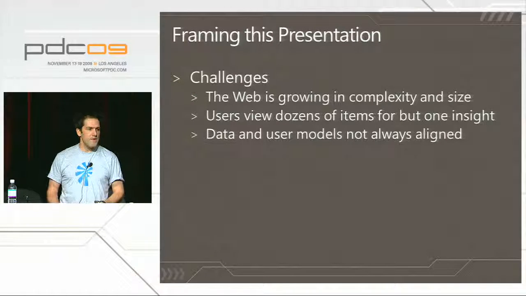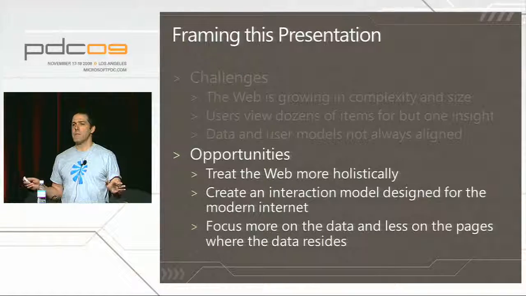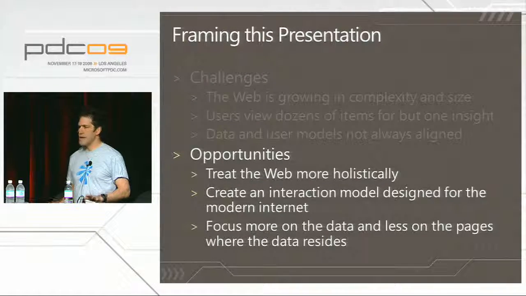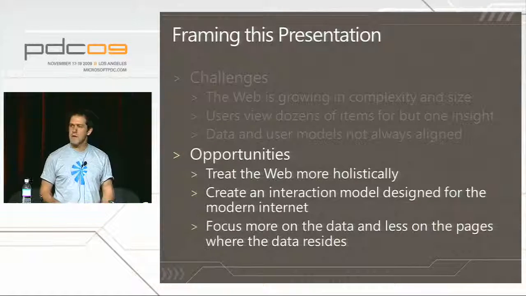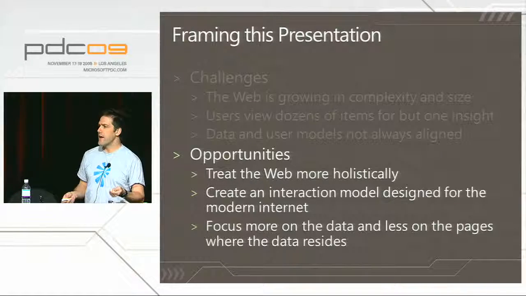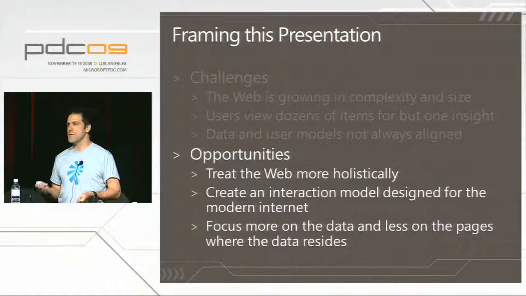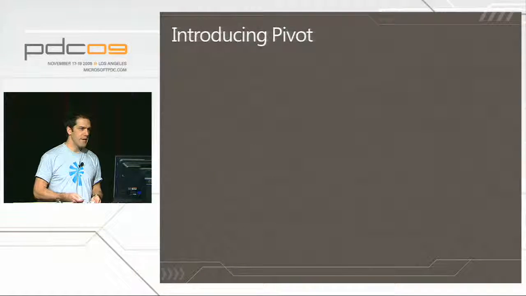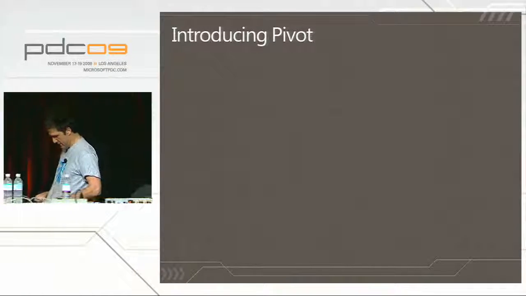Now, what we want to do is rethink the web. So we're stepping back from it and we're saying, okay, what if you could step back and look at the web a little bit more holistically? If there was a way of actually interacting and seeing the forest instead of merely the trees? Are there patterns to be discovered? Are there things that you can do in terms of interacting with those patterns or jumping back and forth between them?